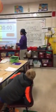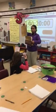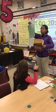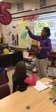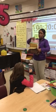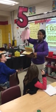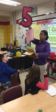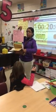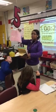At table number 2, we've added something different. We've been looking at the roll it, write it, show it, where you put it in the 10 frame. That's the easy one. The green one, you are using 2 die to make it, roll it, make it, and expand it using 2 digits. And Miss Taylor has added the challenging one, using 3 to write it in expanded form, a 3-digit number. Okay, so that red one, that one's new. You're going to roll 3 dice. You're going to put it in the chart. What digit is in the hundreds? What digit is in the tens place? What digit is in the ones place?